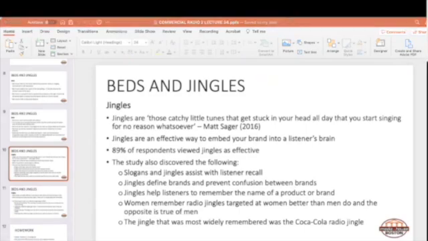So do you see why a radio station's imaging packaging is so important? Because it tells me who you are. It tells me about your brand. It helps with recall. It helps me differentiate you from the other radio stations out there, okay? If I hear a slogan or a jingle from a radio station, I should be able to tell what that radio station is immediately. Okay, jingles are really important.